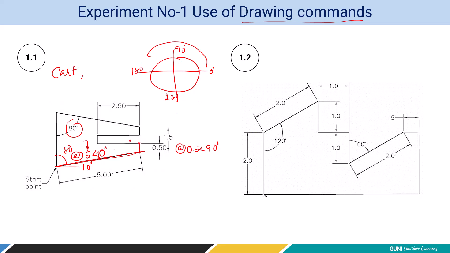Now, after reaching this point, for this line, we are going to type at the rate 2.5 less than 180 degree. And for this, again, we are going to type at the rate 0.5 less than 90 degree. Again, we are returning for this line. We are going to type this format, but this time we are going to have 0 degree.